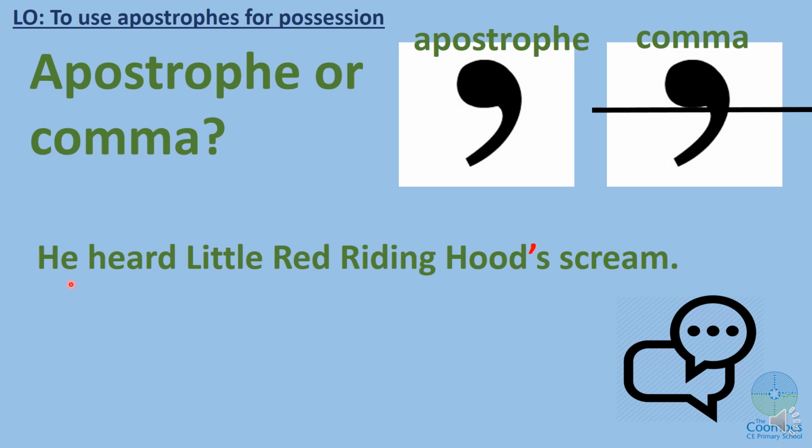Last sentence, a little trickier. I took the line away from you, but you should still be able to work out if it's an apostrophe or if it's a comma. He heard Little Red Riding Hood's scream. Is that an apostrophe or a comma? Shout it out. It is an apostrophe. Well done.